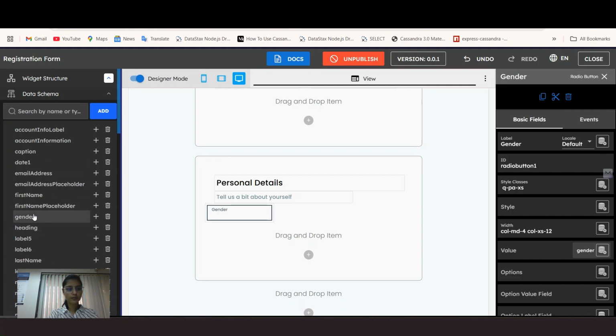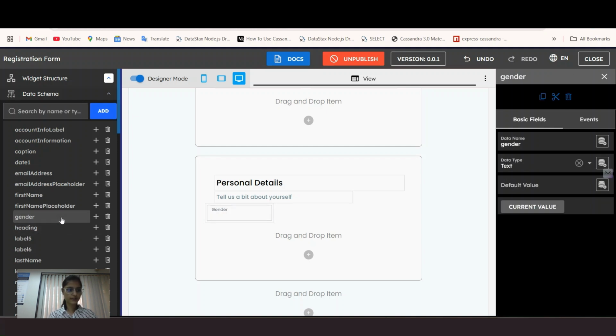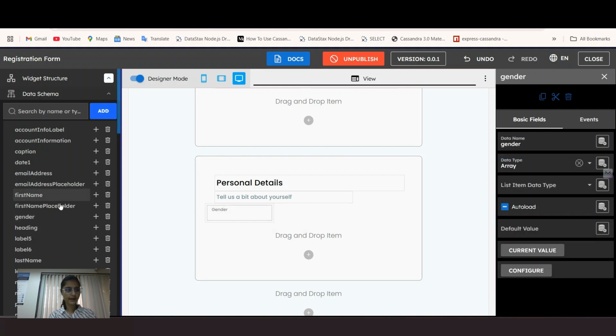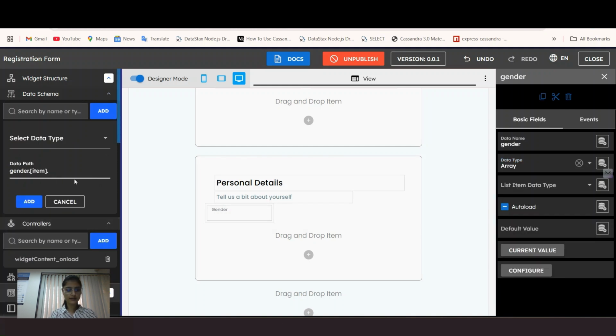So talking about radio button configuration in our registration form, radio buttons are perfect for mutually exclusive selection like gender. First, let us understand what we need for a radio button list: a component that renders multiple options, an array that defines those options, a way to specify which properties of that array represent values and labels. So now we will proceed with preparing the data structure under this data schema. So select the gender, select the type as array, and now click on this plus icon to add the label.